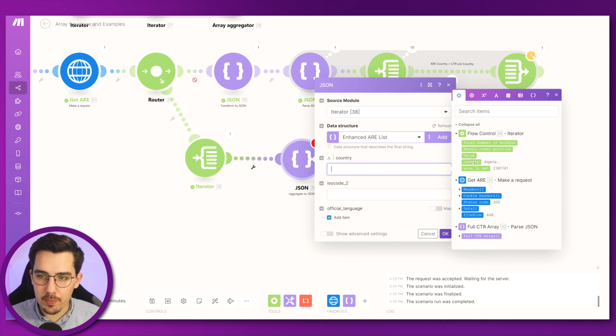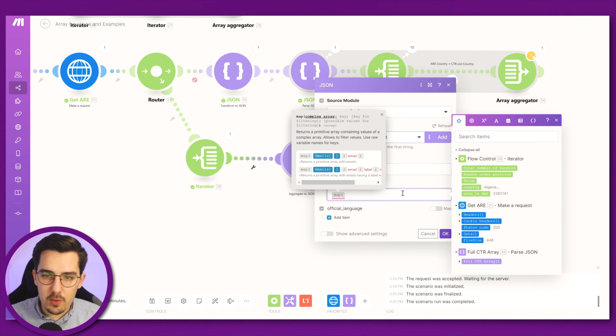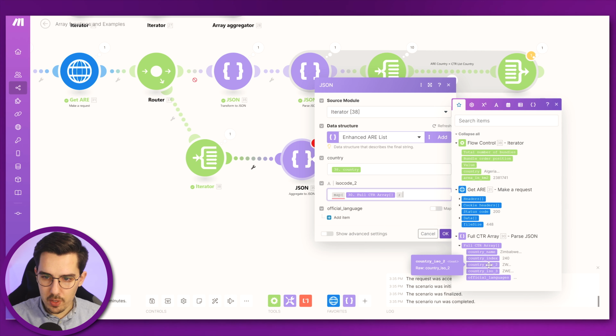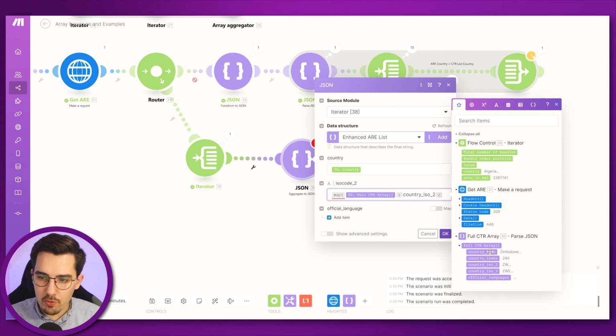First, the country. That's pretty simple. Then for ISO code 2, we have to use a map function to map our full country array list. And then we want to get the ISO code 2. So we have to look up what is the exact raw value of ISO code 2, and that is country underscore ISO underscore 2. And we want to filter by the country name.